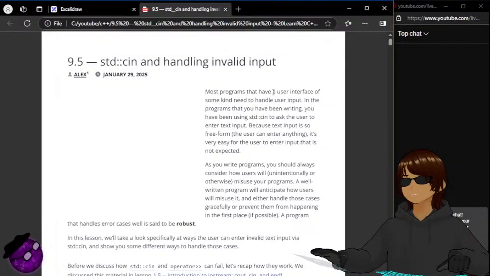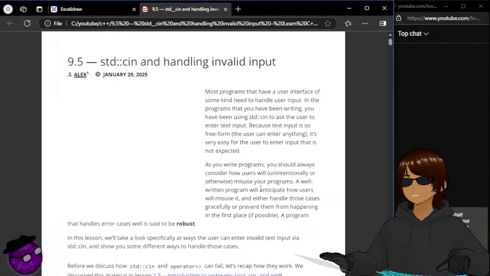Most programs that have a user interface of some kind need to handle user input. In the programs that you have been writing, you have been using std::cin to ask the user to enter text input. Because text input is so free form, it's very easy for the user to enter input that is not expected. As you write programs, you should always consider how users will misuse your programs.